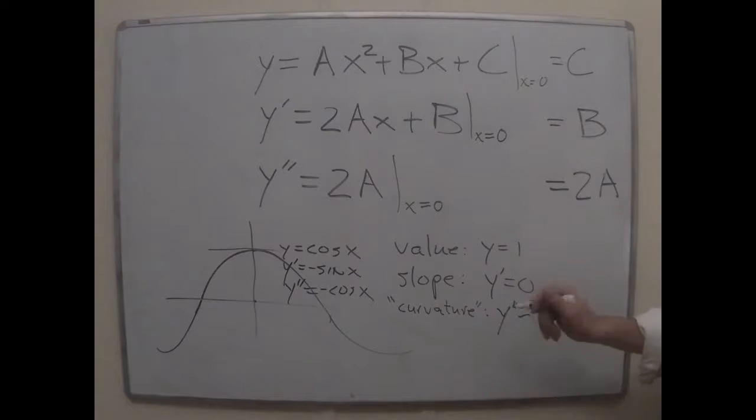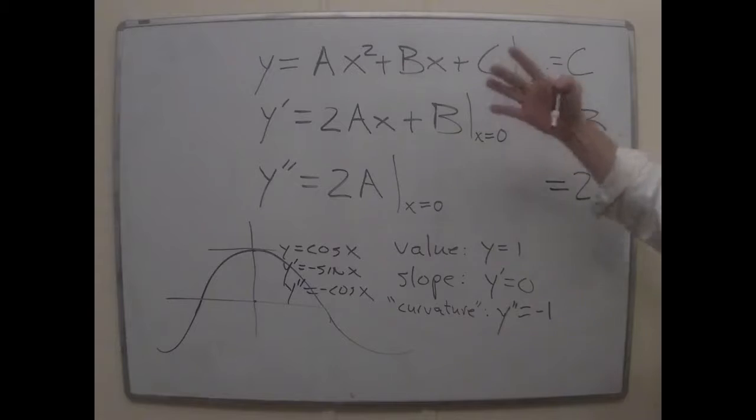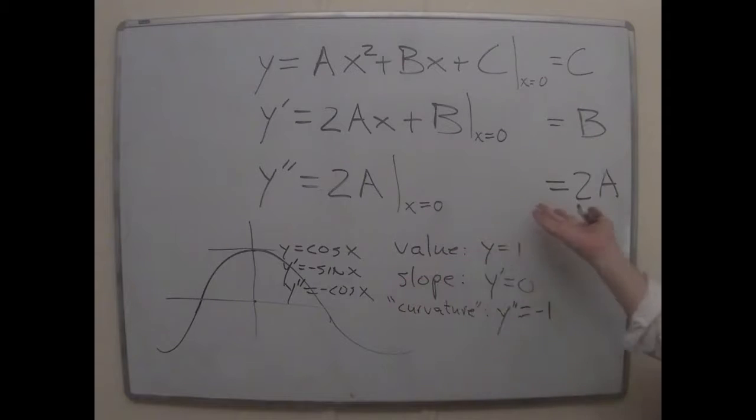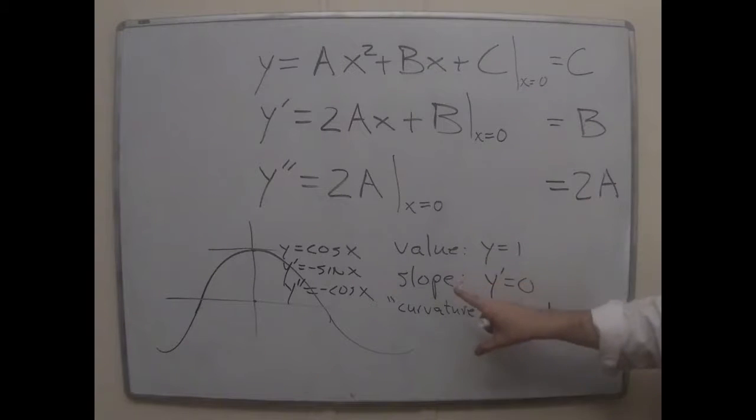So what we're going to do is get our parabola to match our actual function with regard to these three things. These are geometric items, right? These are things about the function that don't depend on the details of it. What's your value? What angle are you moving at? And how are you bent? Those are geometric descriptors of the thing. So if we make the parabola have geometric descriptors that match the geometric descriptors of the cosine curve, they ought to look a lot alike.